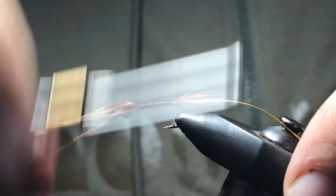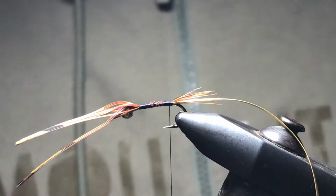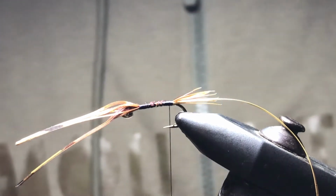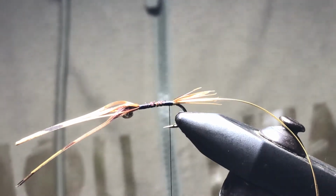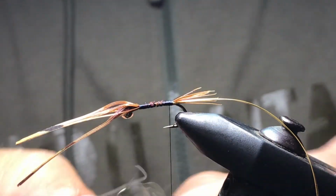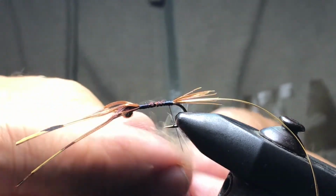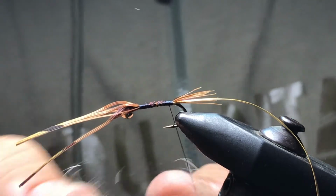And then once you get this, you're kind of situated and ready to start on your body. And I'm just using some hare's ear dubbing. You can also use a hare's mask if you want to get some specific, more natural stuff. And I'm just going to take, this is pretty good stuff here. You can see it's got some nice guard hairs in it. I believe this is kind of a tannish. That's a little clumpy there.